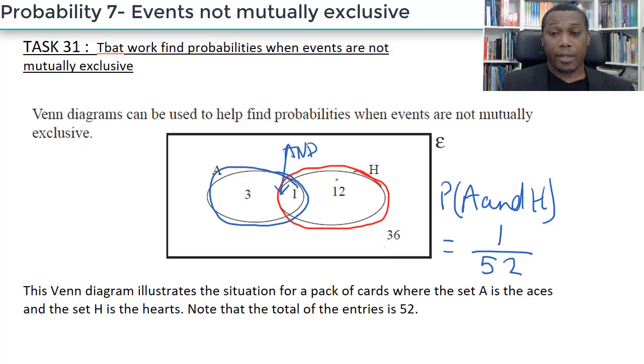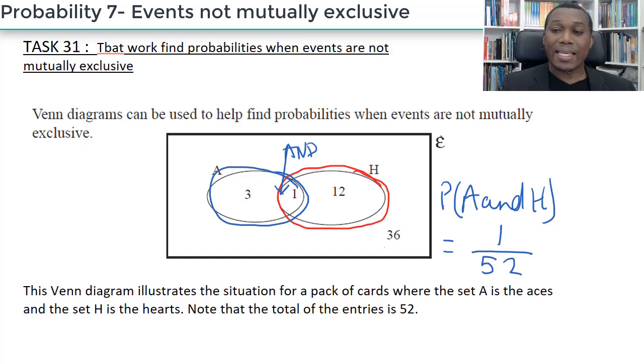There's 13 cards that are hearts, 4 cards that are aces, 1 card that is both a heart and an ace. That's the idea we're going through. When I add all those numbers up, you get 52. You should get the total number of possible outcomes when you add up all the different numbers in the Venn diagram, the numbers in the circles and the number in the rectangle. You always have to have that rectangle.